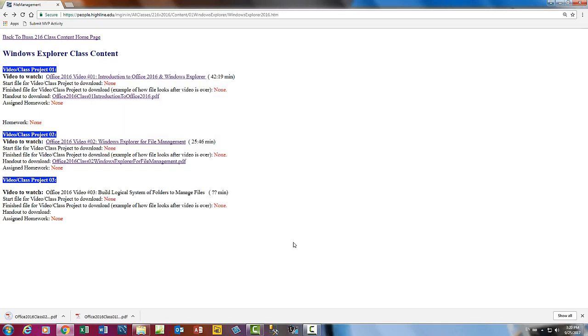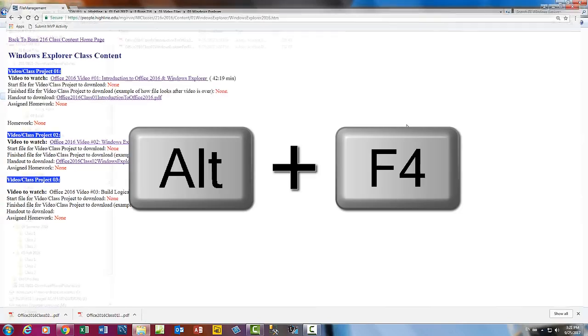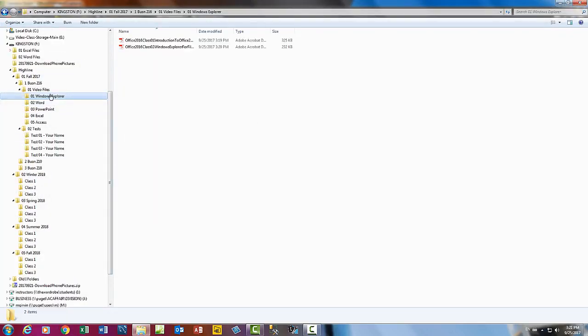Now I click Save. Now I'm shooting this video right here, so the third handout, which will be listed right here, is not listed, but you can download that one also. Now I'm going to close this browser, either the red X or Alt F4. And sure enough, I'm going to use Windows Explorer to verify that the downloaded files are in the correct location. Double-click to Best Fit so you can read those long file names.